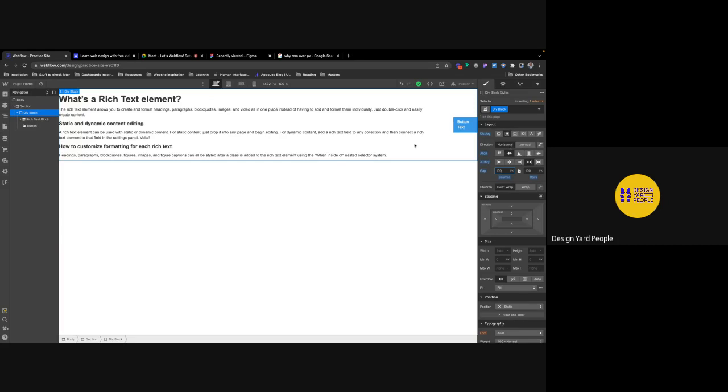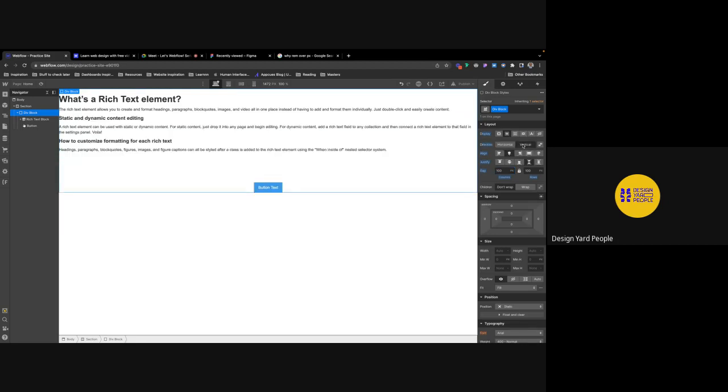Now it is on horizontal, so the direction is horizontal. You can change it to vertical. The direction is now vertical, and remember I said you can play around with the alignment. So at the moment it's in center, and you can change to left, change it to right, stretch, and stuff like that. So that's that about Flexbox.